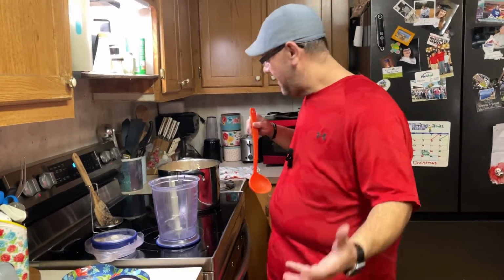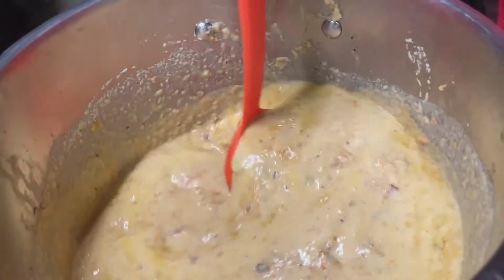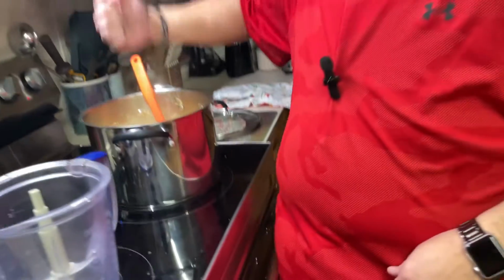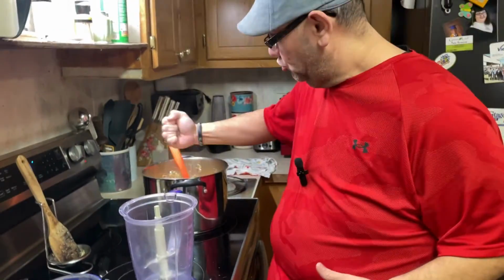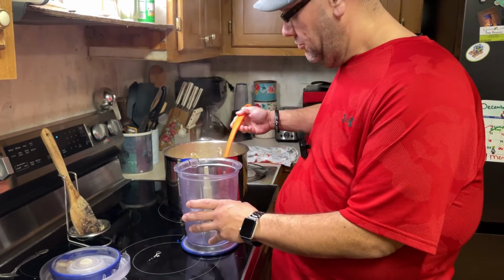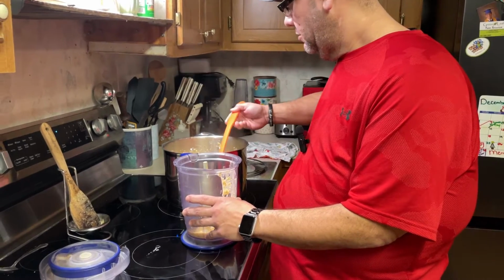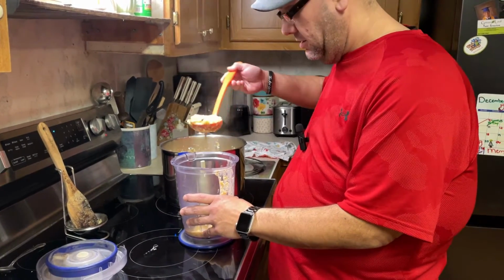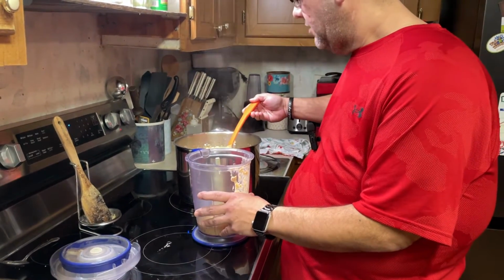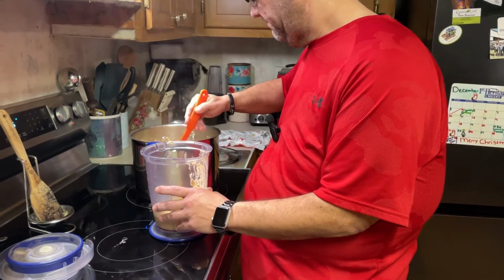All right, Ducklins, we back. So this is what it should look like before we go ahead and put it in the blender. If you got an immersion blender, you can just stick it in there and blend it all down. I don't have one of those, not yet. So we're going to put it in our blender here, like so. It took me right about an hour and a half, Ducklins, for it to cook down.